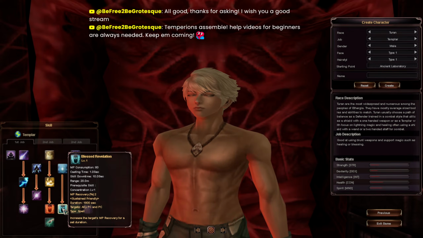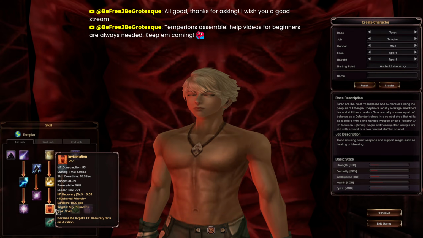So an MP recovery skill, the HP recovery, I better talk about this real quick. So in this game, when you're in combat and fighting, you do not recover HP. So this skill is pretty much useless. Unless you are out of combat and you press X or whatever to sit down to recharge, you don't even really need this skill. Especially as a Radiant, you're just going to heal yourself. So this would be for other people and no one needs this. So this is a skill to avoid.